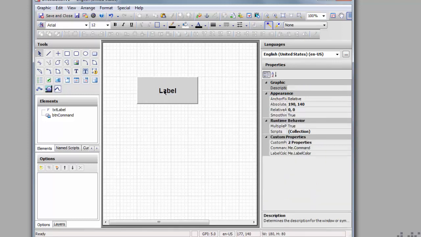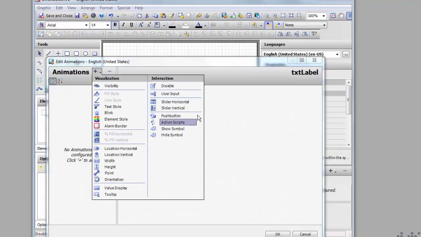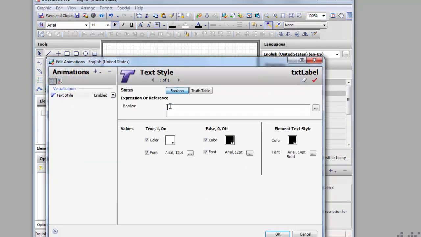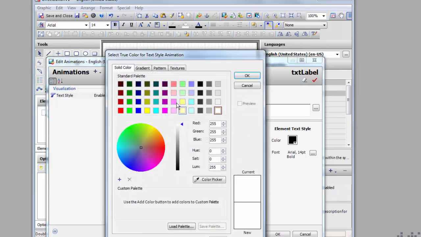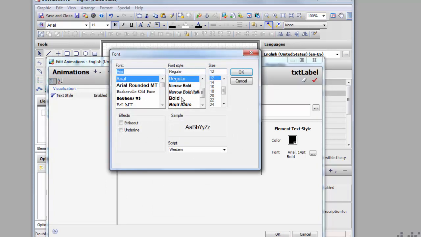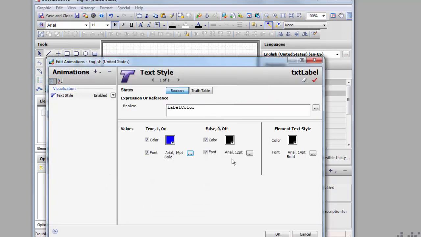Now we're going to establish our animation on this graphic. We're going to choose text style Boolean for this case, and text color. What did I call that? Label color, that's right. So label color, and in this case let's make it bright blue, and let's get our font set up correctly to match this font right here, because this is our default font.